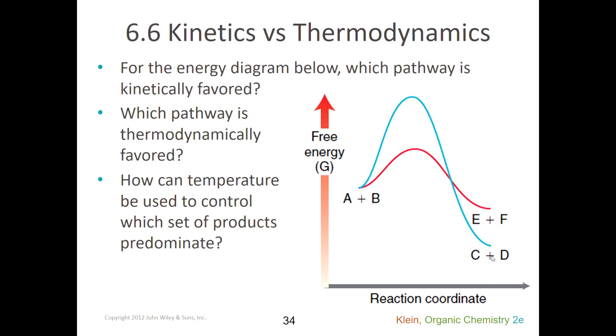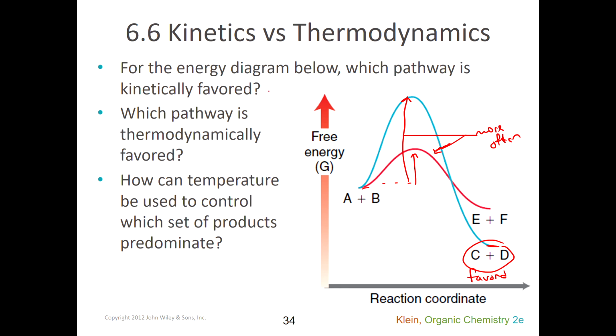Here's an alternative situation, and as we look at specific reactions starting next week and the following week, we're going to see some instances where this is the case, where there are two pathways and one is kinetically favored because it occurs with a lower activation energy and happens more often, but the other is thermodynamically favored because even though it has a high activation energy and doesn't occur very often, if all of this were to reach equilibrium, eventually the equilibrium would give me the products that are favored thermodynamically.